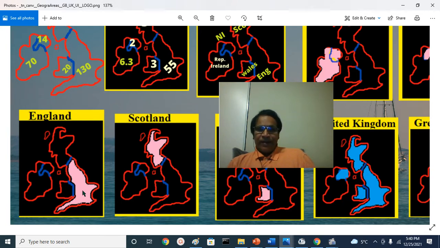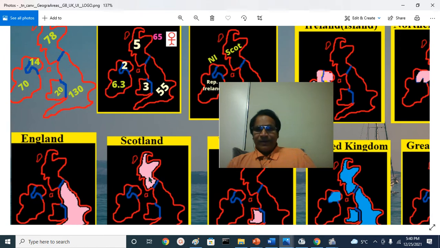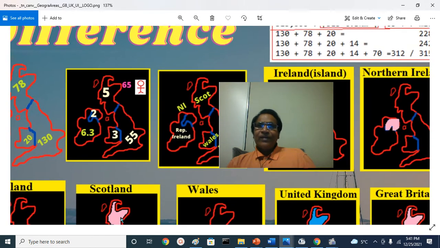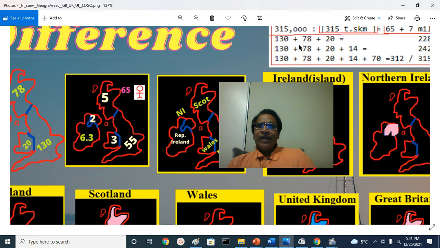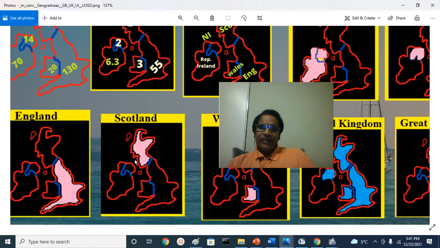So England is a country, one among the 4 countries of the UK, that is double the size of Sri Lanka. Scotland is also a country north of England, and it has about 5 million people. It is just over the size of Sri Lanka. Sri Lanka is 65. Scotland is around 78, right? 75 or 78 you can say. A little bigger than Sri Lanka, Scotland.